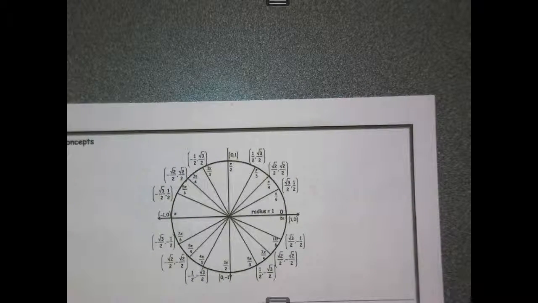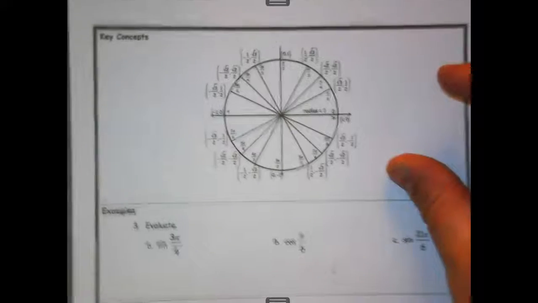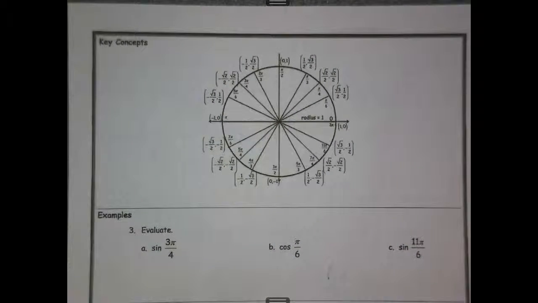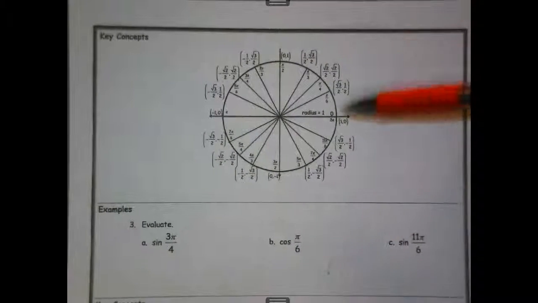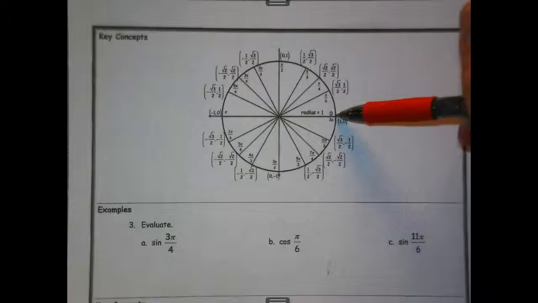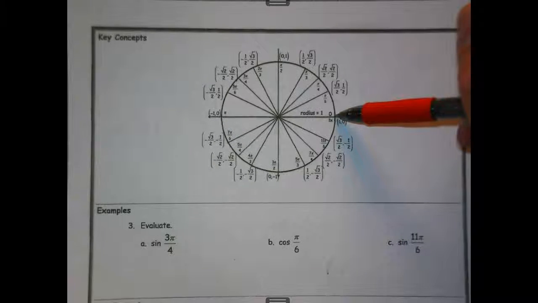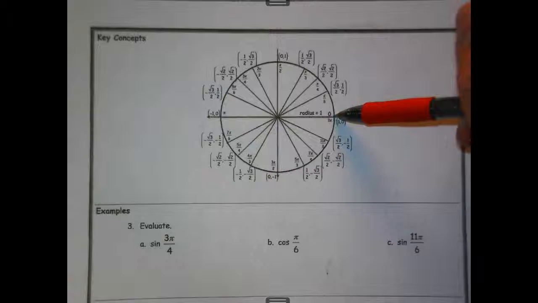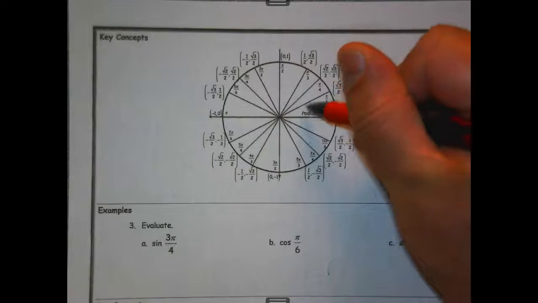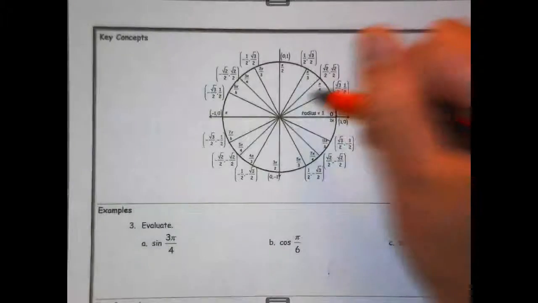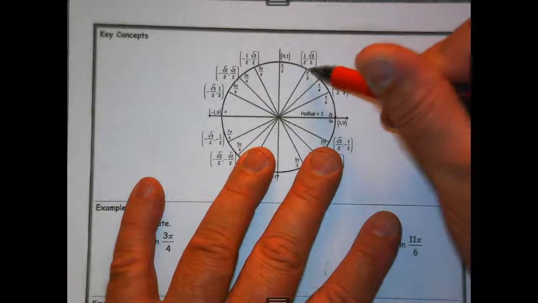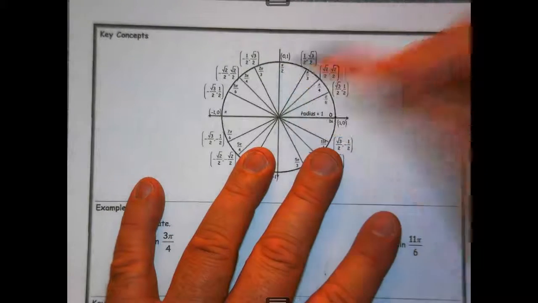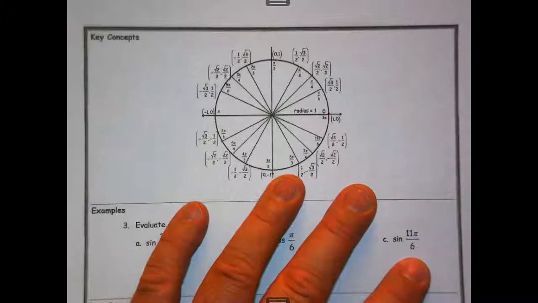This is what we call the unit circle. This will be embedded in your brains if you go on in mathematics. So, this is radius 1. We're starting at 0 here. This is radian measure, right? So this is 30 degrees. This is 45 degrees. This is 60 degrees, so on and so forth. And our radian measures are here. Pi over 6, pi over 4, pi over 3, pi over 2. Don't worry about that right now.